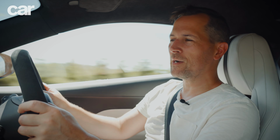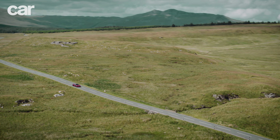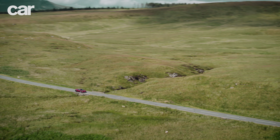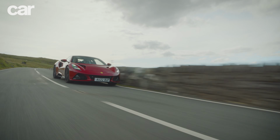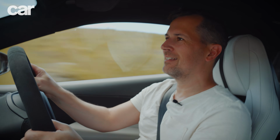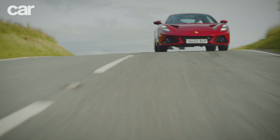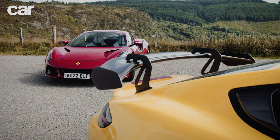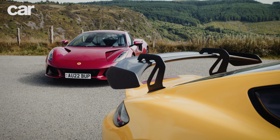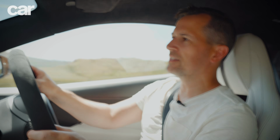But I think maybe the 2023 car, the AMG engine version with the optional sport suspension, might be more fun. I think it'd have a better chance of winning this test. This one's just got a little bit more push at the front end, a little bit more body movement. I still like it. There's definitely been some dissenting voices in this group who've not been so keen. I think this is actually still plenty of fun, but it certainly does move around a little bit more than the other cars we've got here.